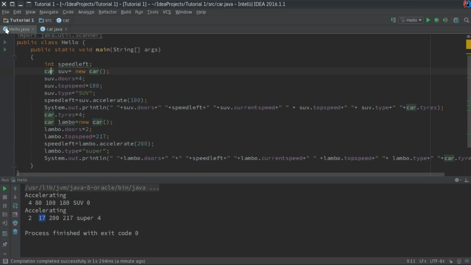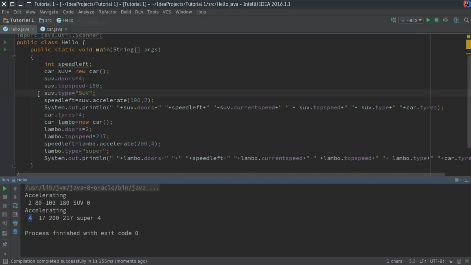So now I'm going to pass the number of doors. For the SUV, I'm just going to make it 2 doors, and for the Lambo, I'm going to make a 4-door Lambo. So this multiple parameters thing will work. See, now the SUV became 2-doored and the Lambo became 4-doored.